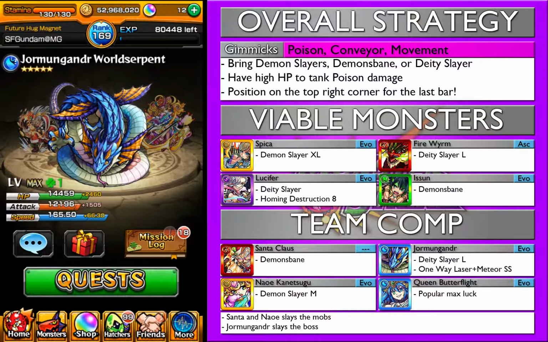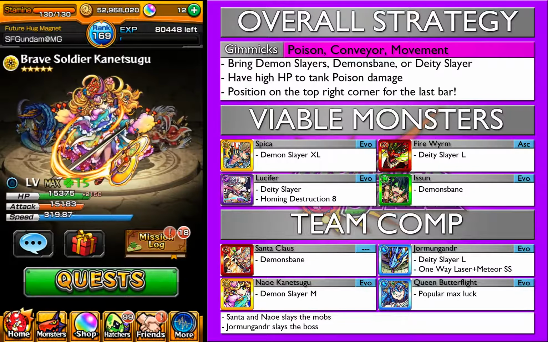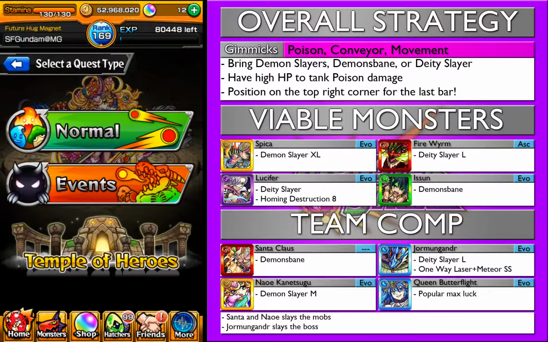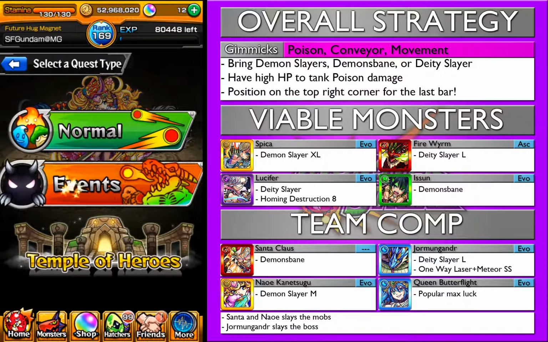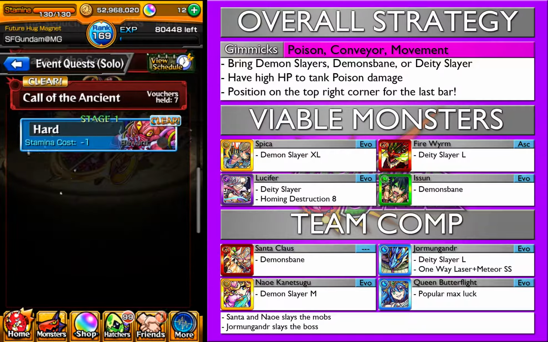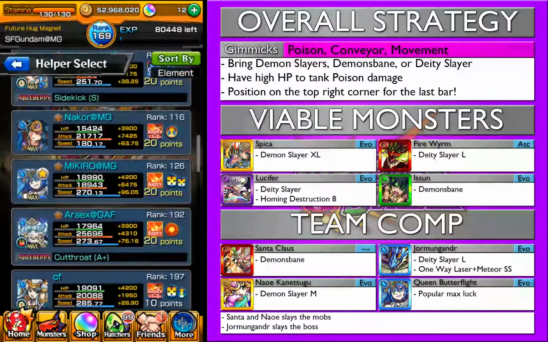Next one is Jormungandr. He is a savage level monster. And Noe Kanitsugu, a 4-star hatcher monster. Relatively easy. As long as you have a full team of 6-star monsters, it shouldn't be that bad. But if you don't have 6-star hatcher monsters, these are the better ones in terms of 4 or 5-star monsters that you can get.